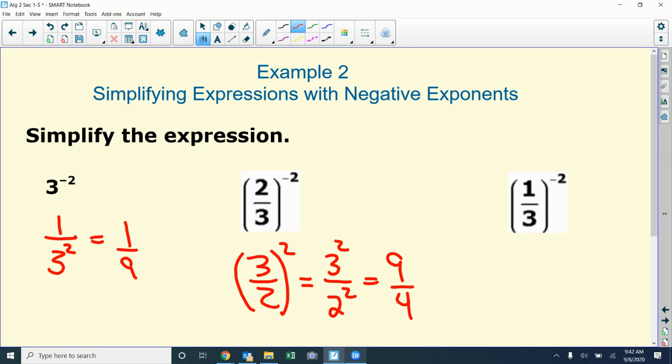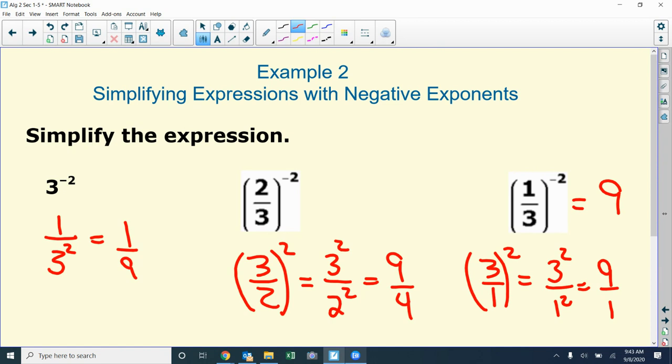All right, we got another fraction. We're going to be able to write that as 3/1 to the positive second, aren't we? So in fact, if I have any number to a negative, I can flip it and put it over 1. If I had the number 3 to the negative, it would be 1/3 to the positive. You can do it that way too. So there's lots of options here. Now this guy ends up being 3 to the second over 1 to the second. 3 to the second, 9. 1 to the second is 1. So this simplifies to just 9.